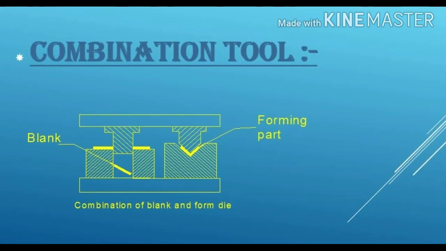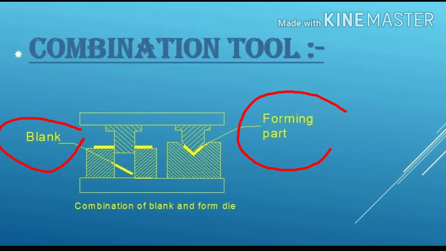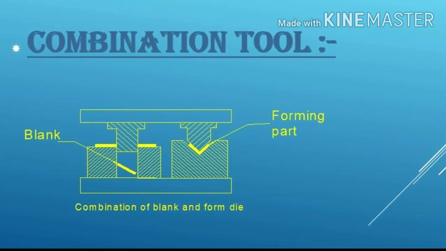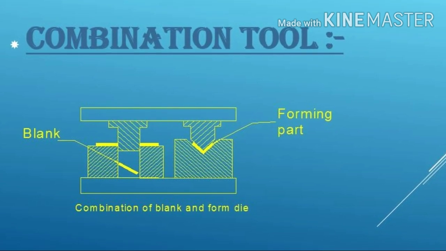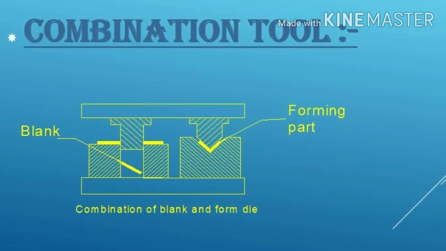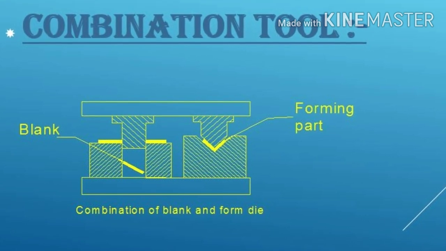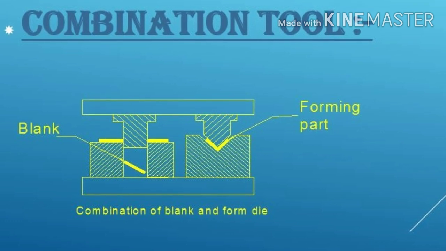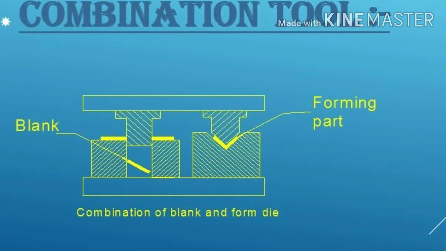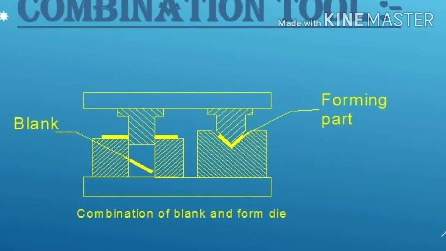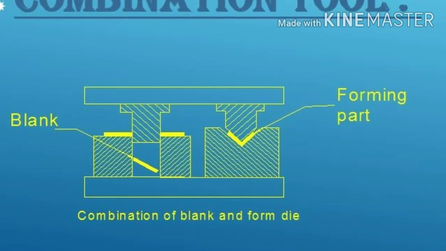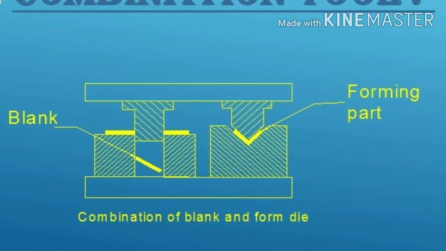Now we are going to see the combination tool. Cutting and forming — both operations, you can also say cutting and non-cutting operation — are combined and carried out in a single stroke. In the image, you can see that in a single stroke we can get the cutting operation as well as form a part. A V-shape-like structure you can see in the image. This tool is called the combination tool, combining two operations like cutting and forming — that means cutting and non-cutting.